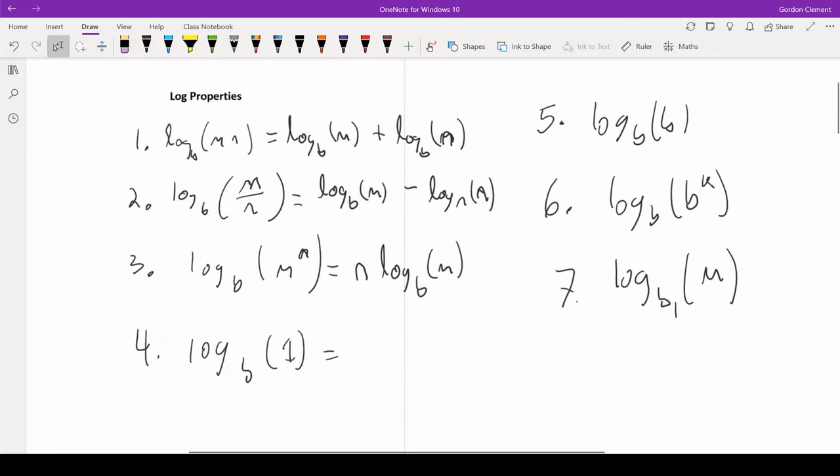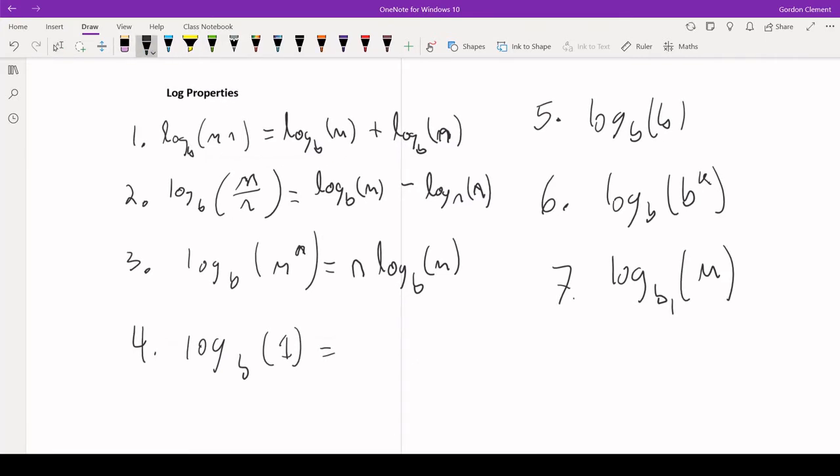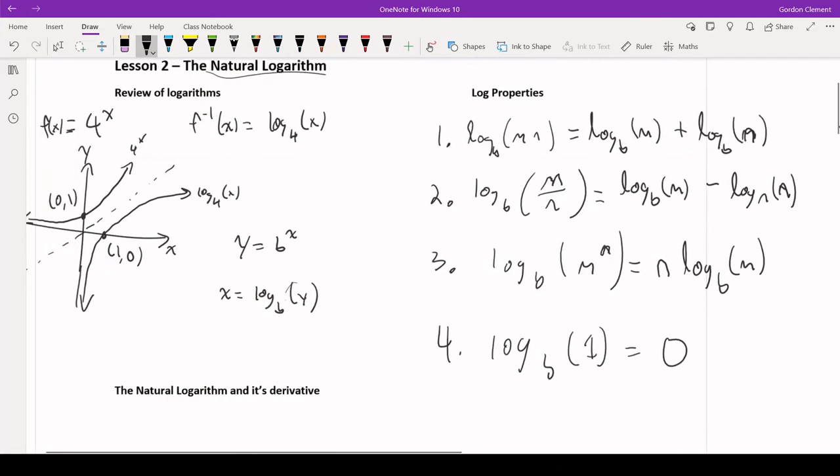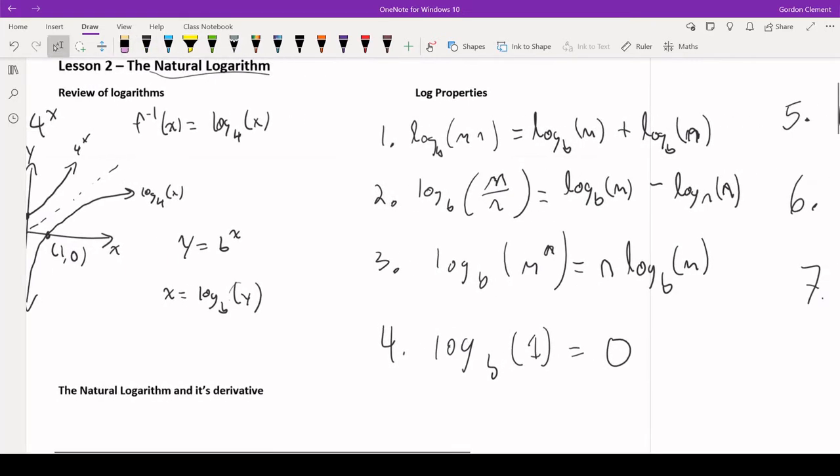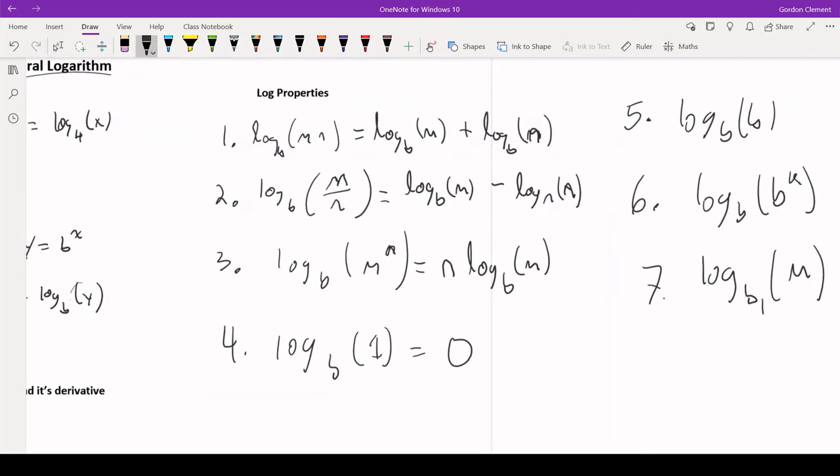Here's just relating back to the graph. If your x is 1, your answer is 0, because this is saying, give me the exponent on b that has 1 as the answer, while b to the 0 is 1. And that just coincides with this point here. But again, if you're trying to solve where a log is 0, if you have log of stuff equals 0, you're going to set the stuff equal to 1 in order to solve that.